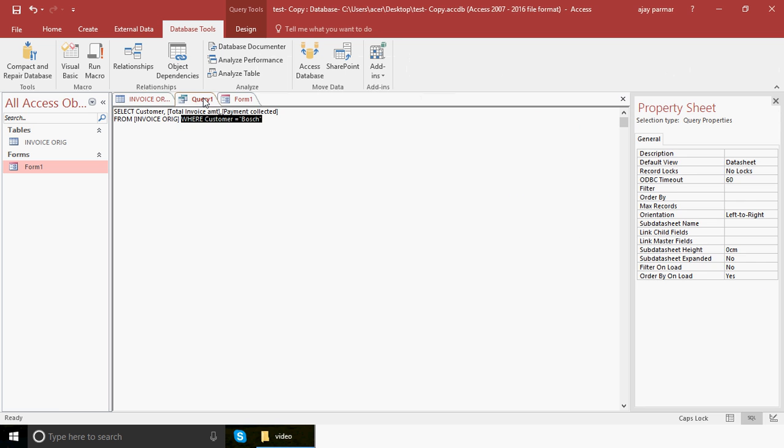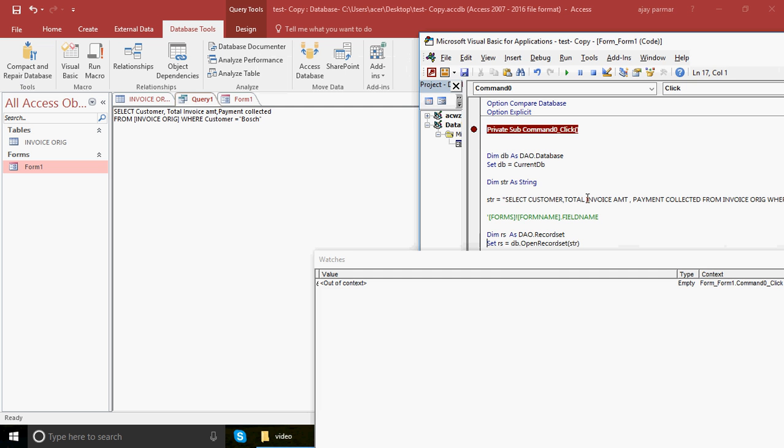And you remember this query which we created, this query? Maybe here we can go and if I just go ahead and remove these square brackets like this. Okay, and because I'm not writing this query, I'm not creating this query in the Access front end. So that's your basically total invoice amount. I just copy this and go back to the Visual Basic. So here total invoice amount, I'm going to write it like this.